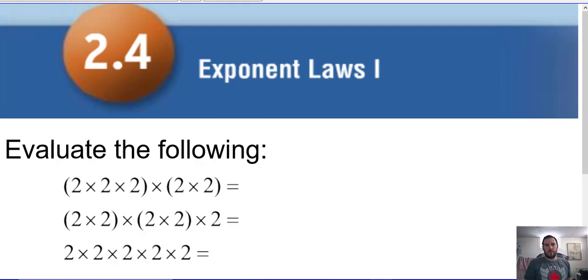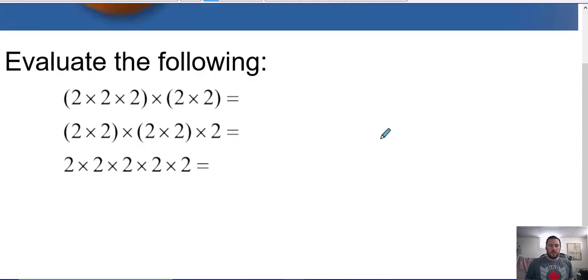In this video we're going to talk about the first of what we refer to as the exponent laws. There are some laws, some generalizations that we can make when we are trying to perform multiplications and divisions with exponents. We're going to talk about those today. So the first thing we're going to do is take a look at these products down here and try to evaluate them. The way that I'm going to evaluate them is to match these brackets to the powers they're talking about.